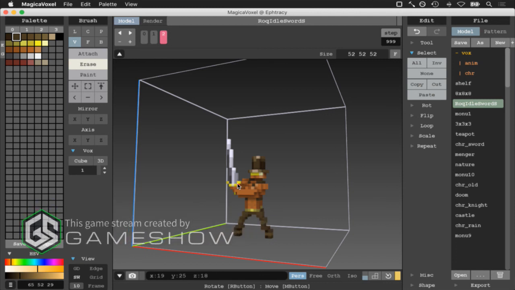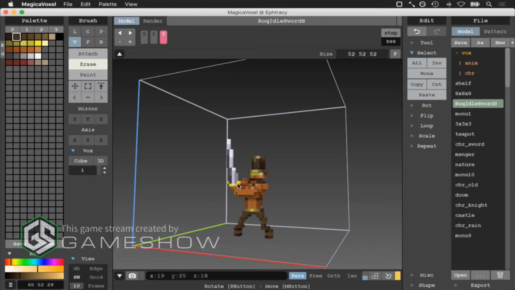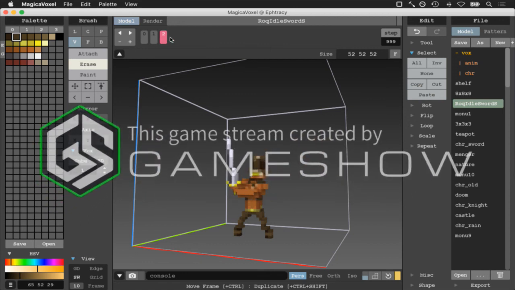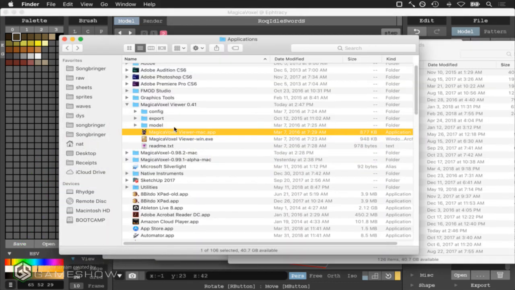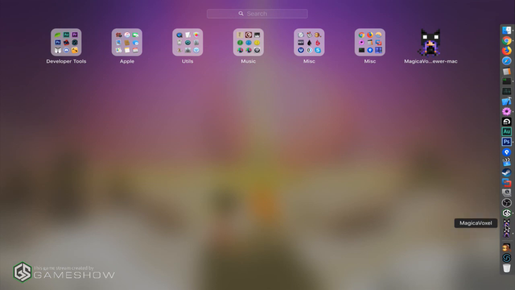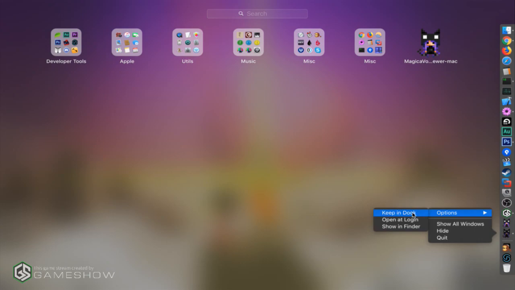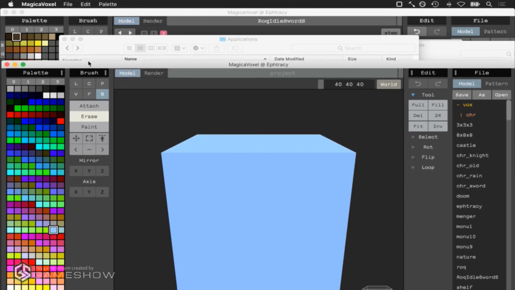Okay, I'm back. I had an idea. I wonder if I can copy and paste from one MagicaVoxel software to another. I'd much prefer to work in the newer one, and the older one's animation is really incomplete. Let's check that out. Can we copy? Can we have two of them running at once? Okay, we can. We can have two of them running.